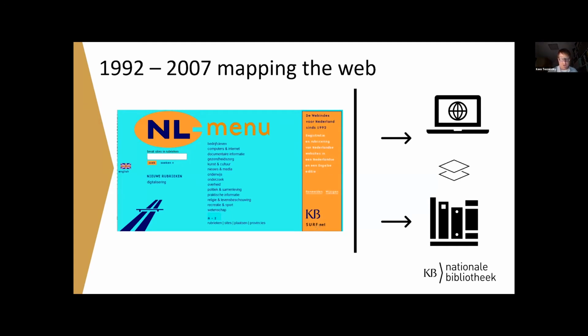So what do future researchers of our time need? That's a question we have been asking ourselves as a National Library. In 2022, our goal is to build a representative collection of digital-born sources which can be used for future research about our digital culture. My library started in 1992 with mapping the Dutch web by making an online web directory with important sites about the Netherlands, as people thought that what is online would last forever. As it turned out, that was not like that. The collection was used in 2007 to start web harvesting. A web archive was built to prevent the crisis of the digital dark age when all is lost that has been online.